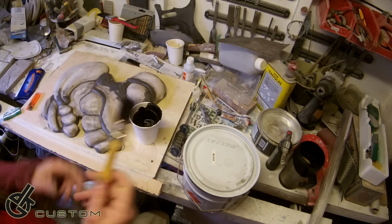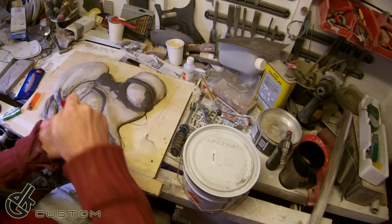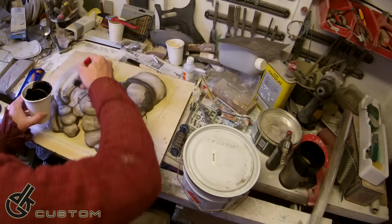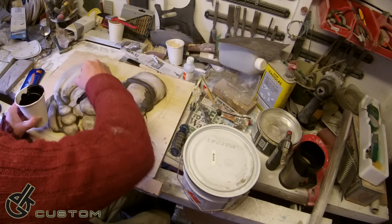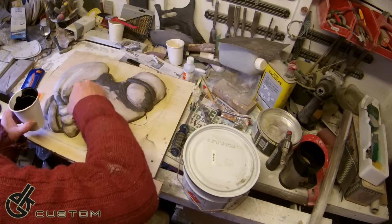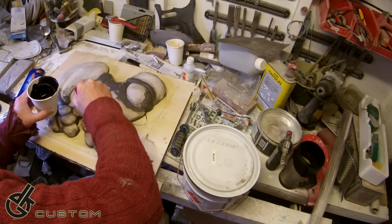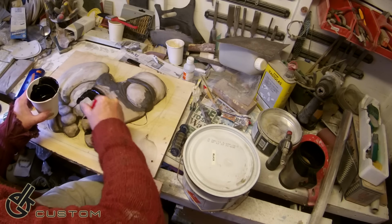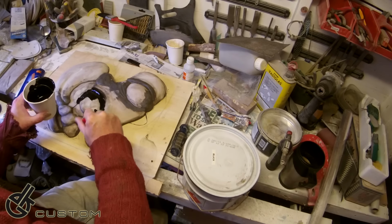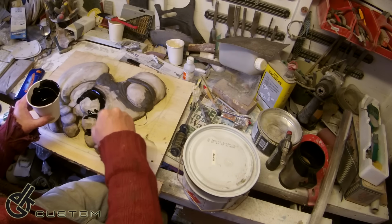I have a relatively clean brush. Let's just brush it in. Now, I'm not glooping it on, not yet. I'm spreading it all out, just like you were painting it. That way you can make sure you get in all the little tight corners.